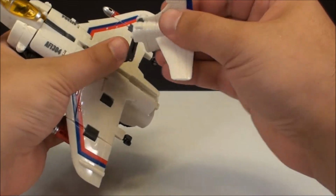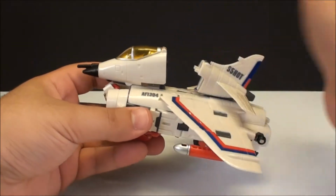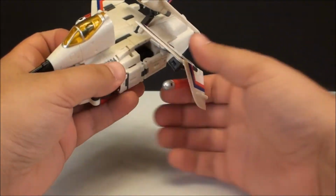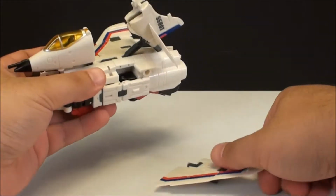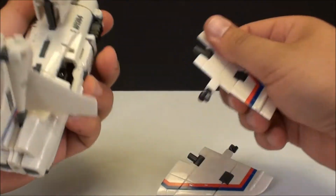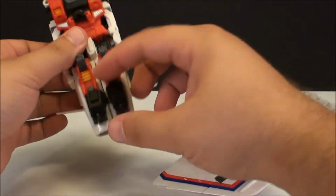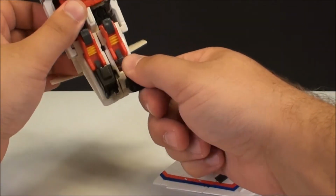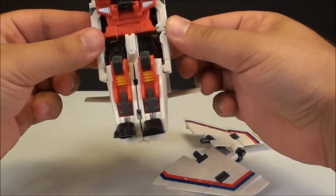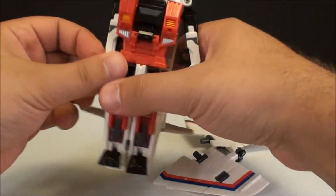But we'll start by taking his tail fin here, kind of folding it up and taking the top part of the cockpit and folding it back here. We'll take these wings, we'll unpeg them. In fact, I'm just going to take them off just for ease of use, and we'll take the missiles off because we need them too. So take them off just because it's easier, and you can kind of see that we've already got a robot coming together here. We'll take these feet and spin them down and around like so on this side. Then this, I believe, because it's been a while since I looked at Fireflight, is a little different, that these actually peg nicely into the sides here.